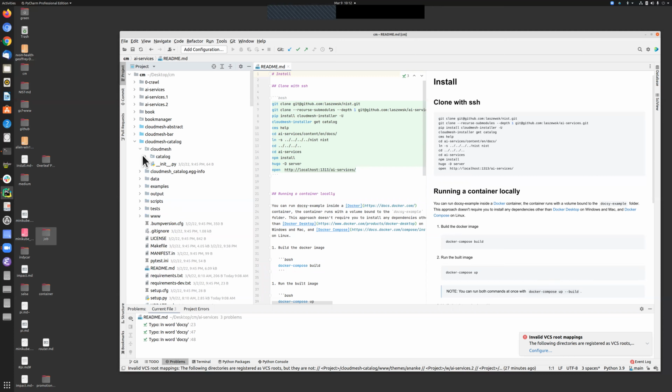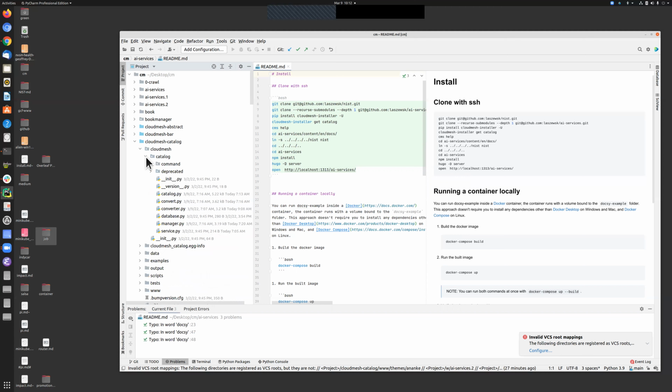In cloudmesh, we have now a subdirectory called catalog. That's where we are developing our code. In here, we have 2 relevant organizations. One in catalog itself, there's a whole bunch of Python files in there, and one that is called command.